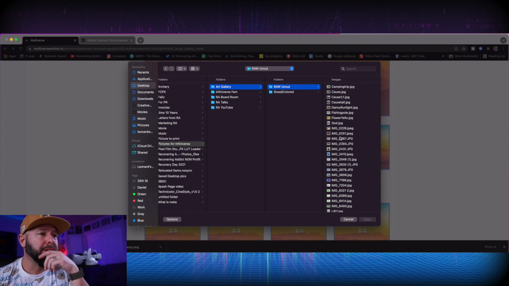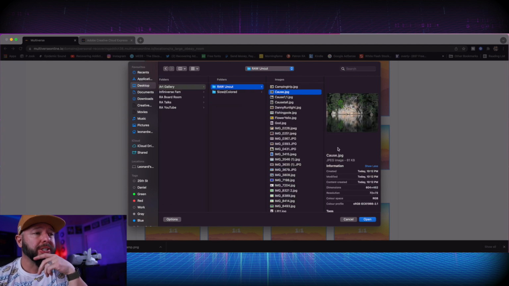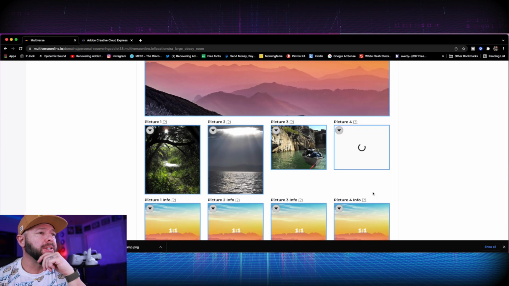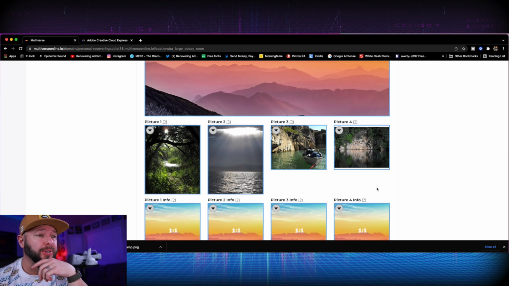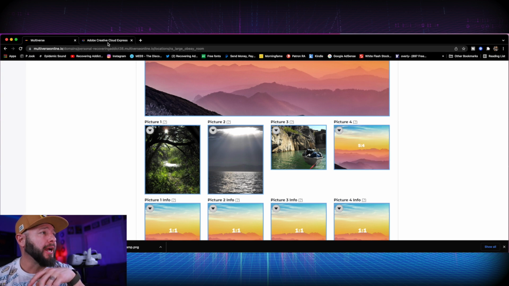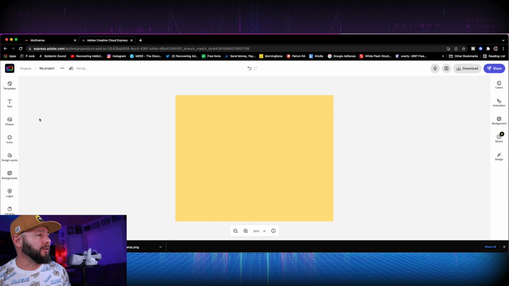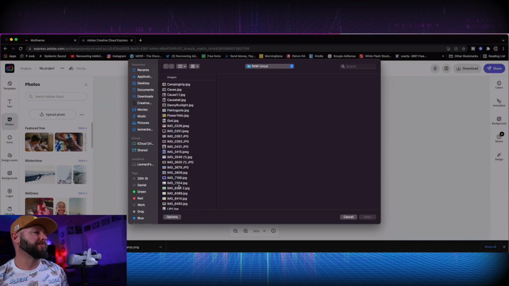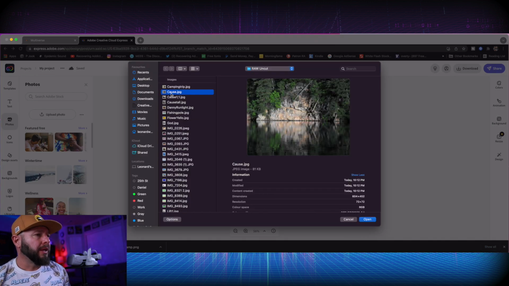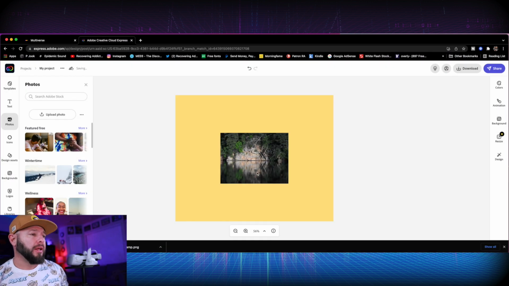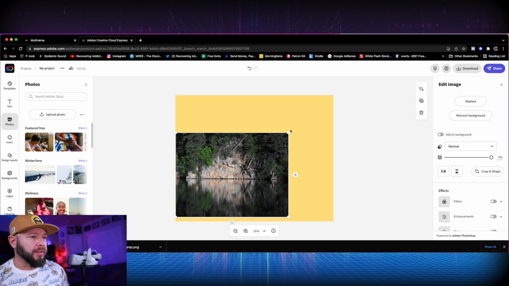We're doing a horizontal picture. We already pre-chose this one because I love it. Open this up and see if it fits all on its own. It does not fit on its own. You see the white there and the white there, so let's clear this picture out. Go back to Adobe Creative Cloud, and we know that this is already in the aspect ratio that we want, so we just delete this picture. Let's go to Photos, Upload, Kazi. Stretch this out.